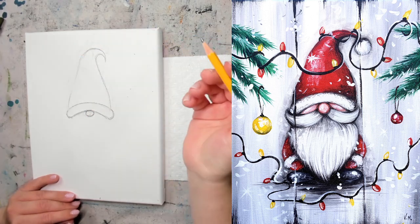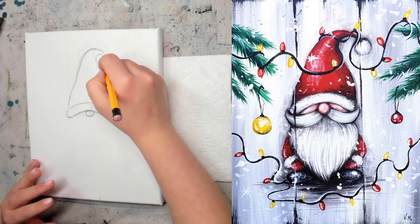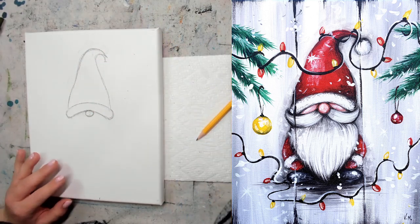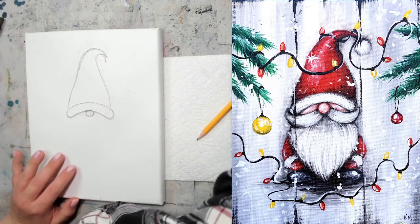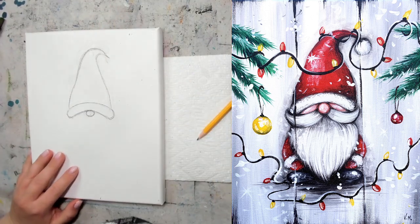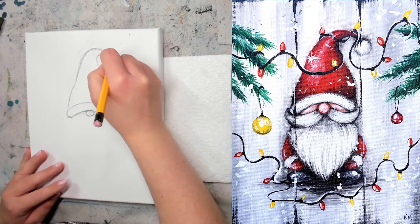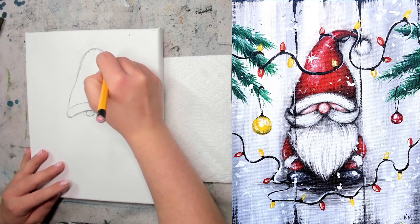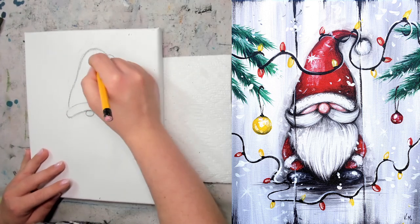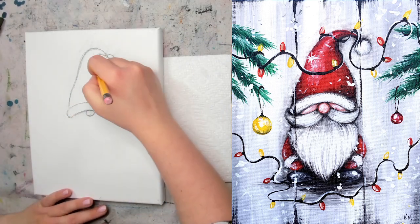As I mentioned, my hat is pretty simple, like it's not crazy complicated. Ta-da!